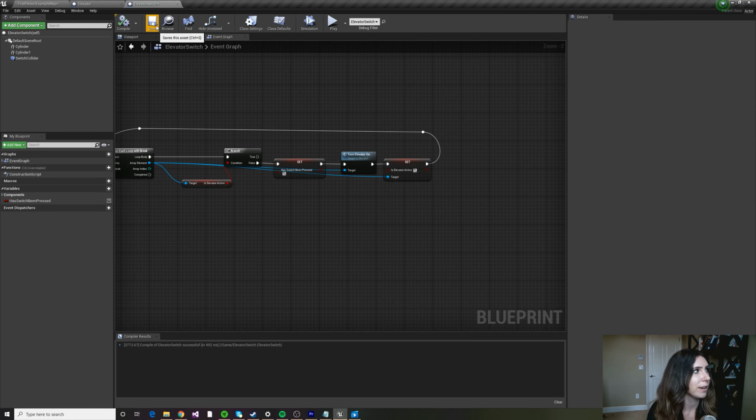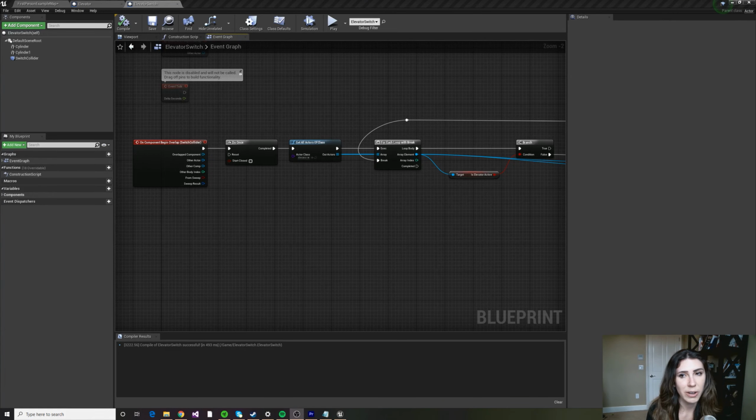Writing code is a lot like creative writing. There's not always one perfect solution. It's just whatever you feel is best given what you're doing. There's very rarely one specific way to implement something. So this is just how I would solve this problem. But again, you can also use that do once node up front if you would prefer to do that.